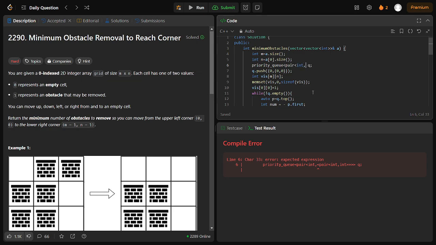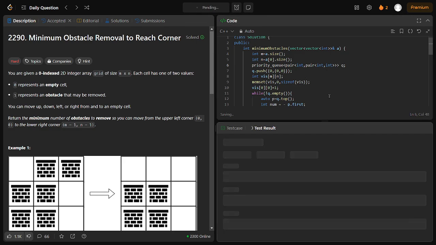This needs to be considered as pair of int comma int. So I'm having 1 2 and 3. This 3 needs to be there. I don't know why it is not working.